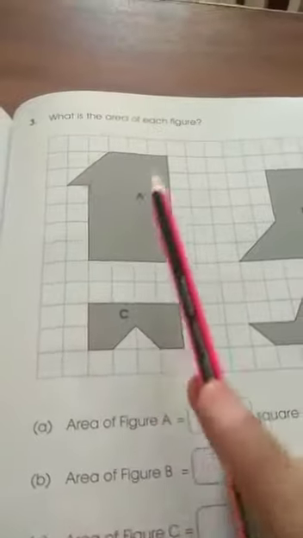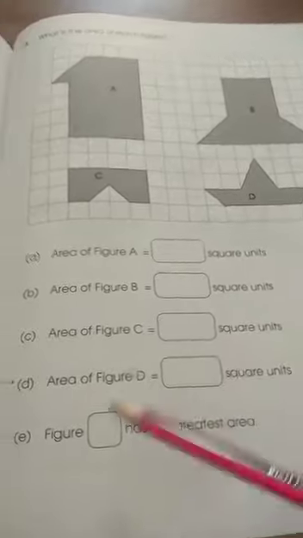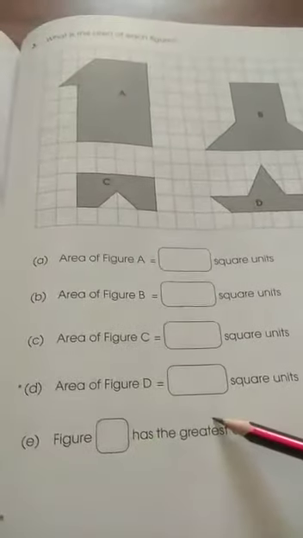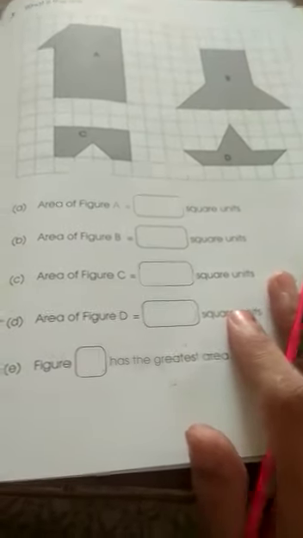So, you will just mention it like this. It's half and again, it's half. So, 2 halves make 1 and then count the boxes which are given to you here. In A, B, C and D. And write the square units here. And then, you have to write the greatest area. Of course, when you will count it, you will find out the greatest area. In this way, you solve these pages by yourself. And we will meet inshallah in the next class. Take care. Allah Hafiz.